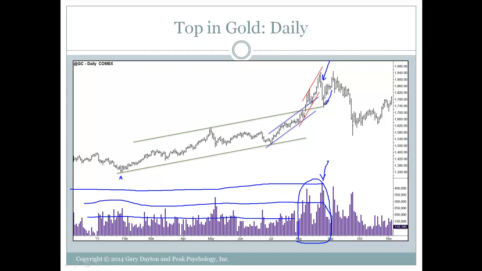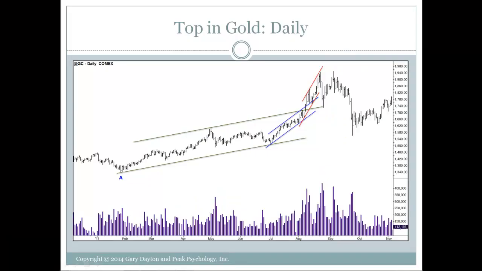Well, here's our sign of weakness right here. That big move down, that big wave down. We're going to look more carefully at that in a little bit, but you begin to see this, and then we get a weak rally up. This is actually an up thrust here, and that was a perfect place to go short on a daily basis. And then we get an even bigger sign of weakness coming down, and the gold market hasn't recovered really. It's not strong at all. Although we probably will still see some rally up.